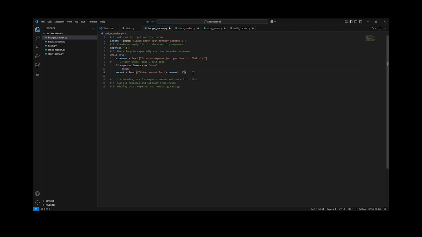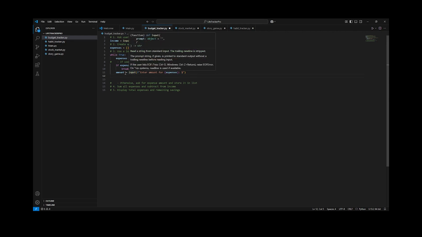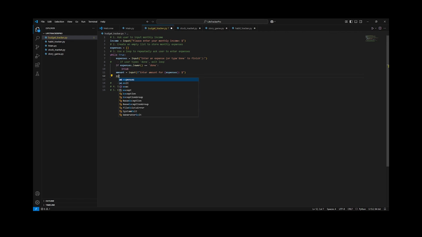Now that we have added this variable where the user can insert the amount, we want to tell Python to take whatever amount the user puts into this variable and add it to the list. So this is how we do it.